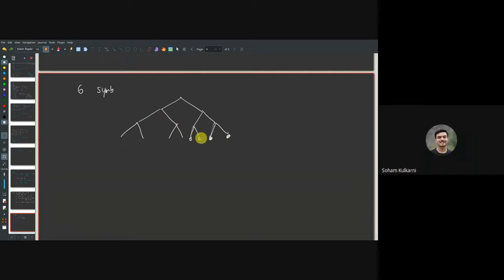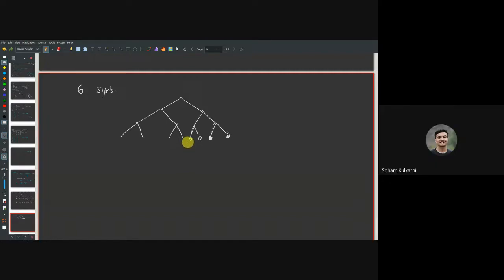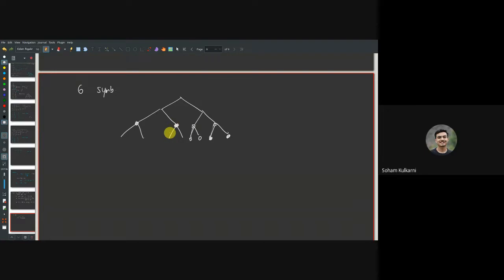The next ones, these two, the upper level of the next subtree, the 2 ones. Then just assign the probabilities, the least probabilities to the bottom leaves, and then increasing order to the upper leaves in any order.